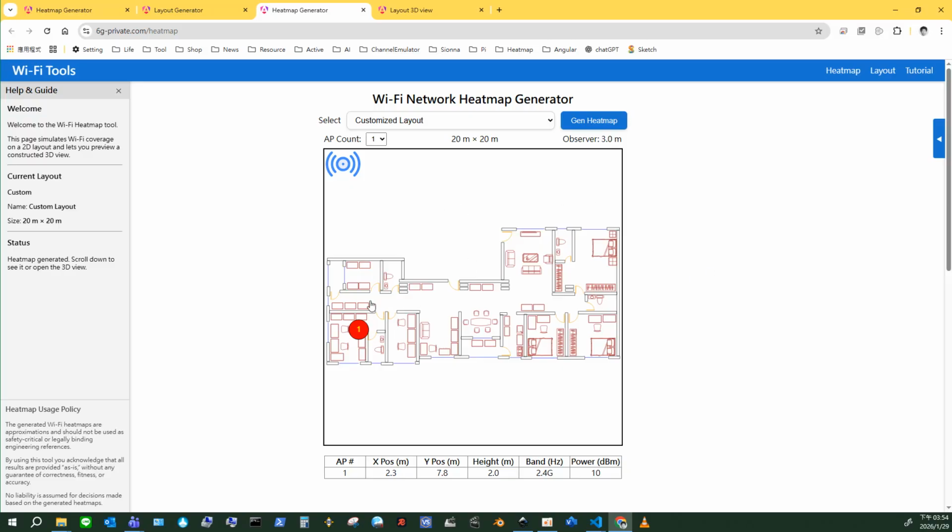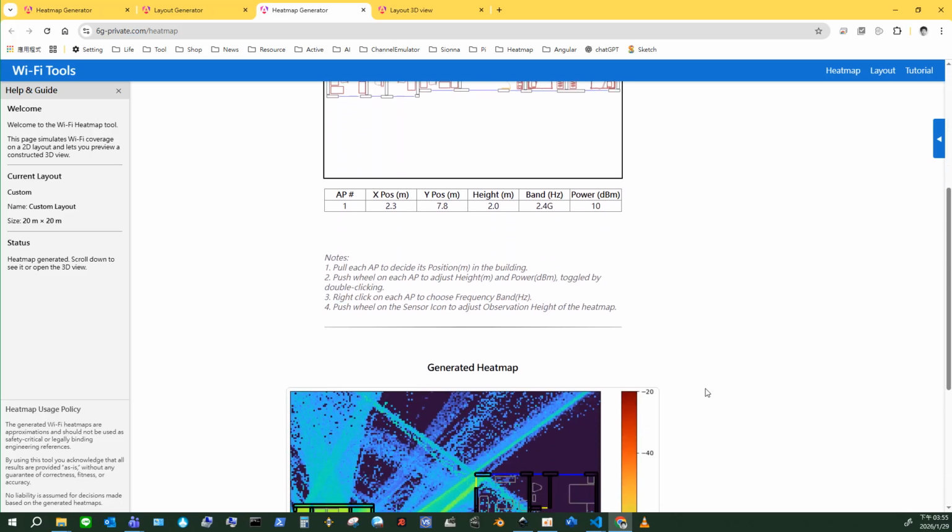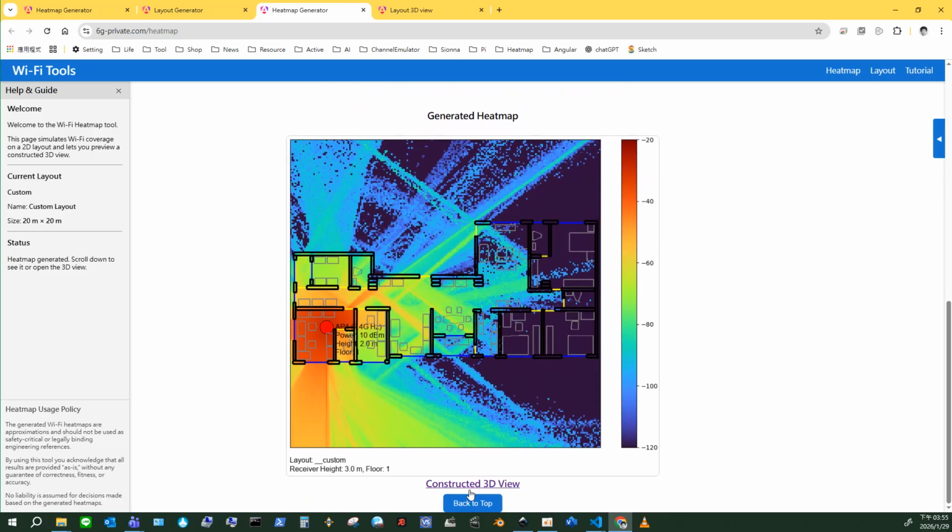Before that, of course, you need to pick the number of APs and adjust the parameters, which are all in this table. And we have this 3D view that provides you the human sense of the environment, and this is exactly the format that I use to run the Sionna RT ray tracing heat map simulator.